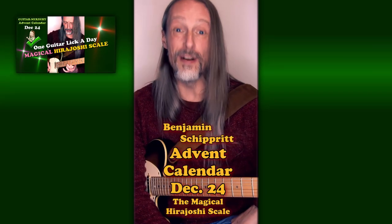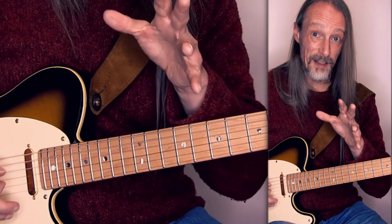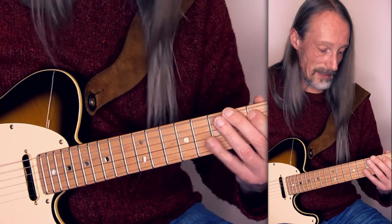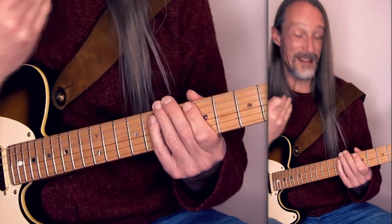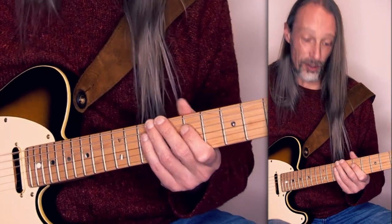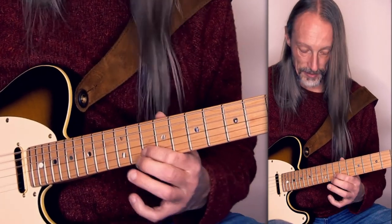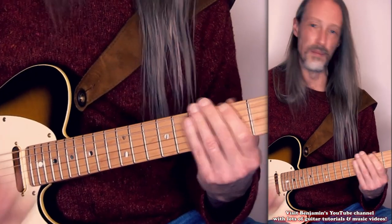Hello. I want to show you a very beautiful and frisson-sounding Japanese pentatonic scale. It's called the Hiroyoshi scale, and I've learned that it's also a tuning for the Japanese instrument Koto. I'm going to show you an easy to learn scale shape in A, starting in the 5th position with the note A on the E string: B flat, A string D, E, and F. Now we can repeat this easy little shape in two upper octaves — from the A on the D string in the 7th position, and from the A on the B string in the 10th position. Same shapes. Beautiful — try this.